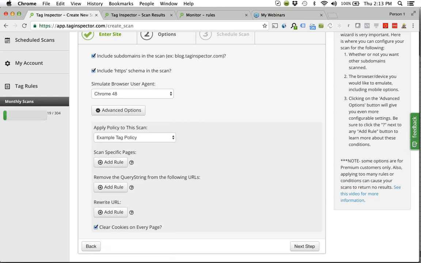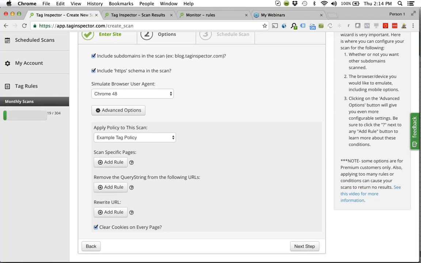So that tag policy that I defined within the rule, I'm now saying that these rules, these conditions should be applied to the scan. Our system's going to go through, run the scan, have the results, and then automatically on our back end, we're going to compare the results of the scan to what your policy is that's defined. And again, just highlight any discrepancies and any errors there.